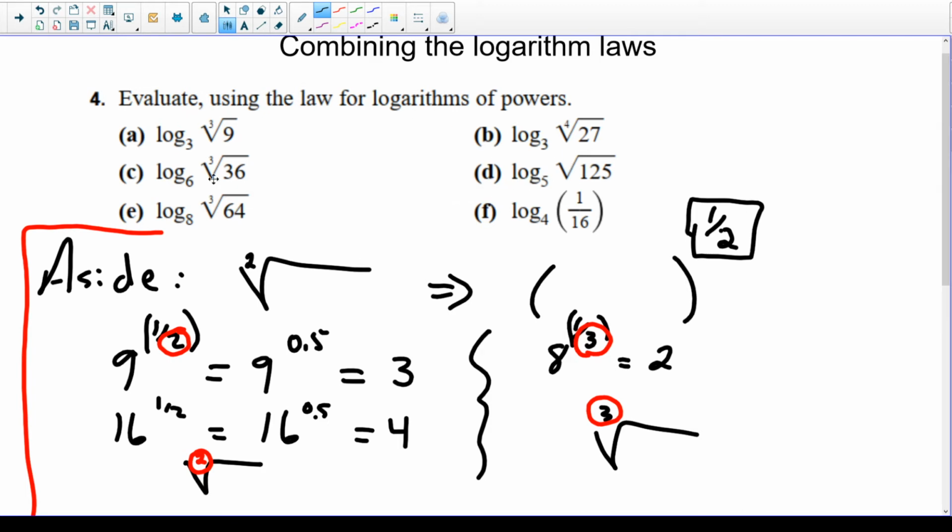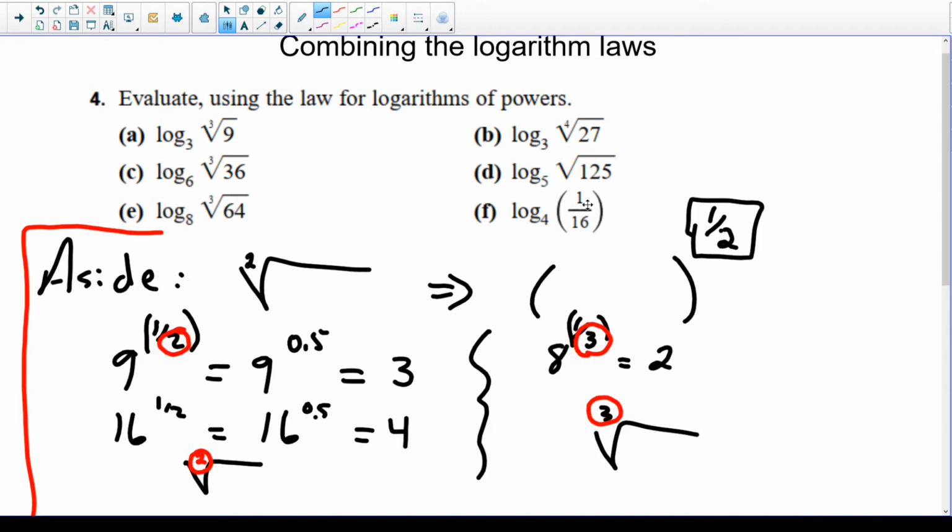So as hard as these questions may have looked, I'm hoping that they're not as difficult anymore, okay? Just understanding this little trick that you can do with a root and starting to really understand what a logarithm is, that it's just a power that the base has to be raised to give the number that's in the logarithm. And this should not be hopefully a difficult concept anymore. Now this one's interesting. I don't know why they threw this one in here.